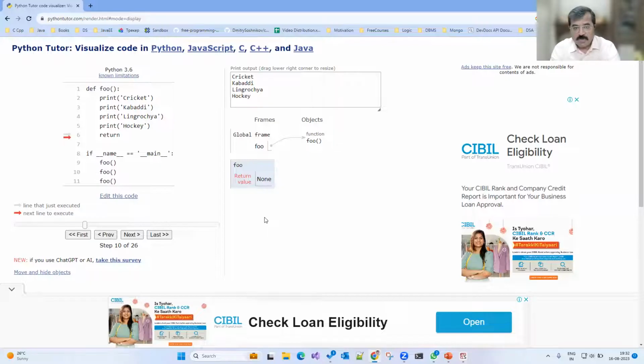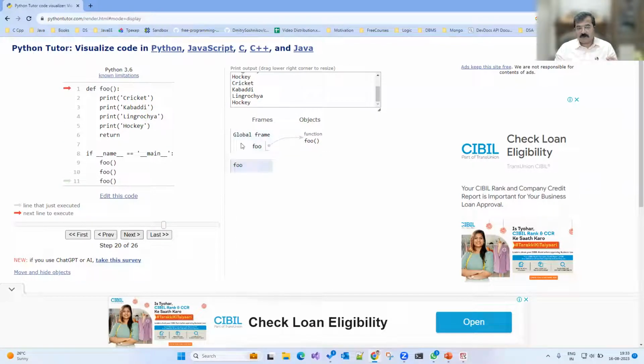So the moment you give a call to a function, the frame is loaded, and the moment you return from the function, the frame is destroyed. So the moment I say return from here, this particular frame for this function will get destroyed. Watch it. The frame has been destroyed. I give a second call to the function. Again, I come into the function. We print these particular values. Again, I say return. The moment I say return, the frame has been destroyed.